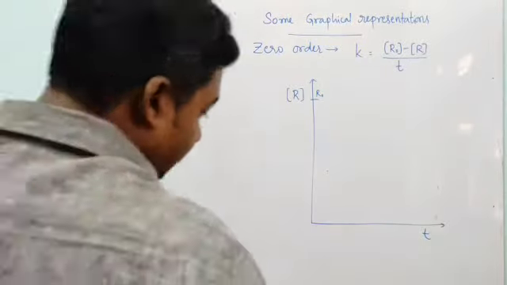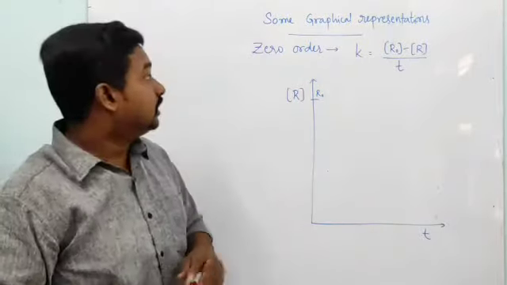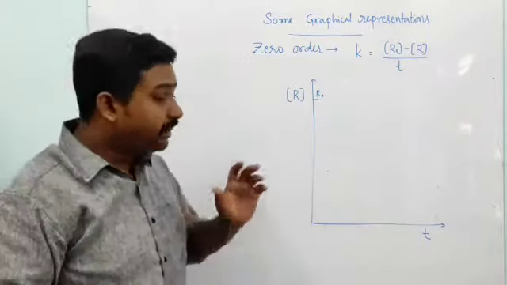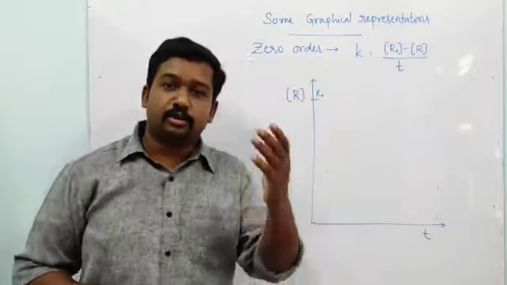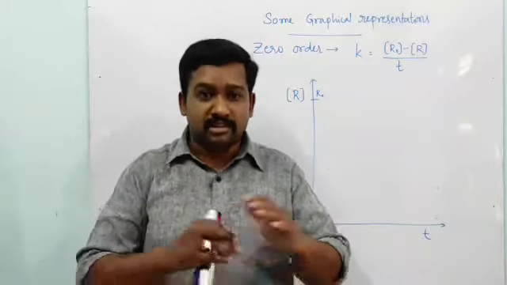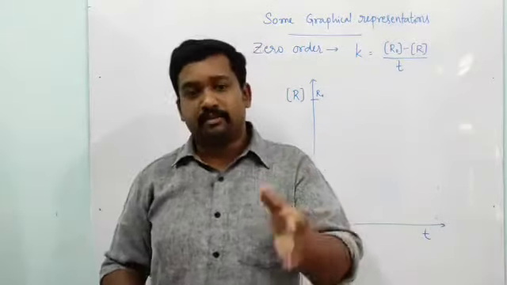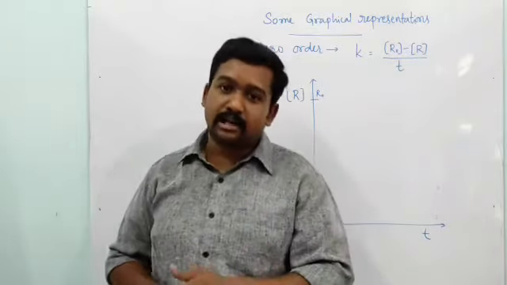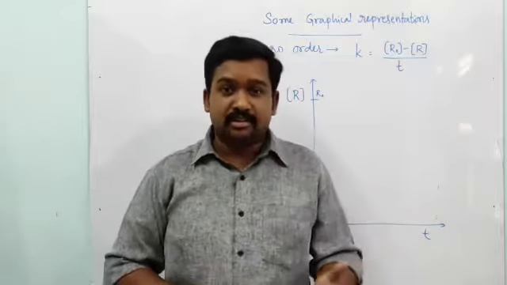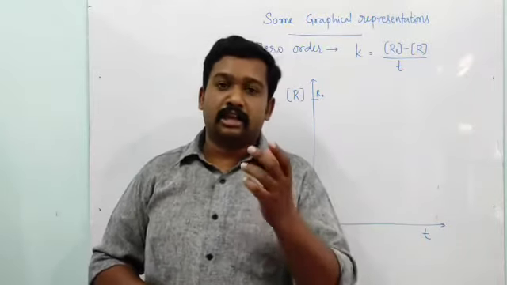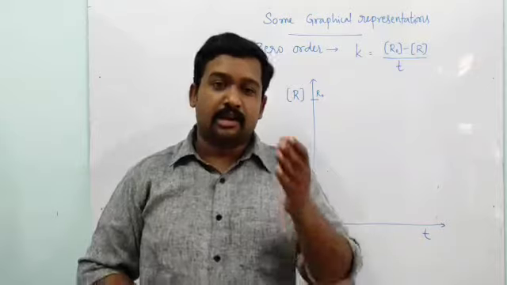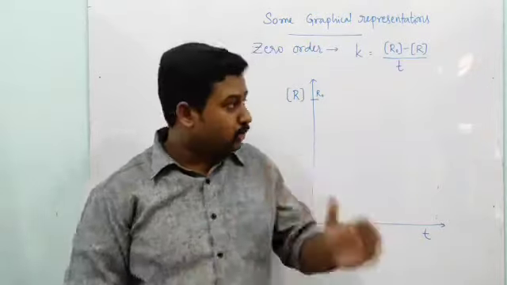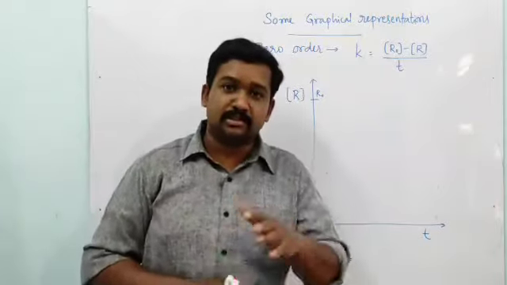Okay, now let us have some discussion on graphical representations of the chemical kinetics chapter. We have already seen the variation of concentration versus time for a general reaction in the beginning. You may refer to the first video of chemical kinetics. Later we have also seen some more graphs of collision theory explanation while explaining the effect of temperature and the effect of catalyst. We have different graphs. Apart from that, we also have these graphical representations in this unit.